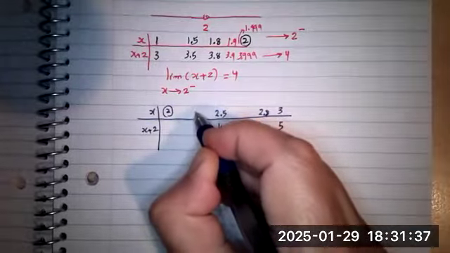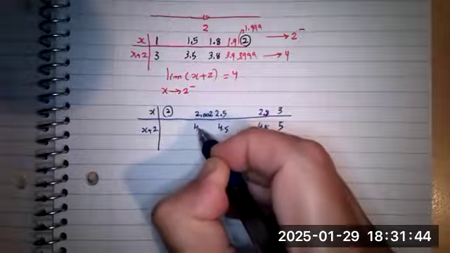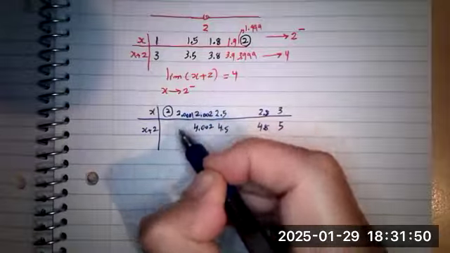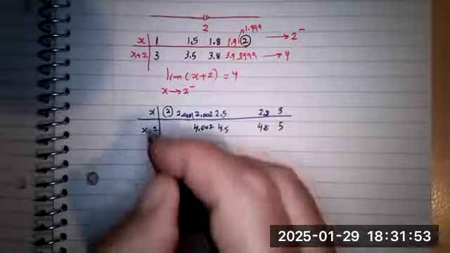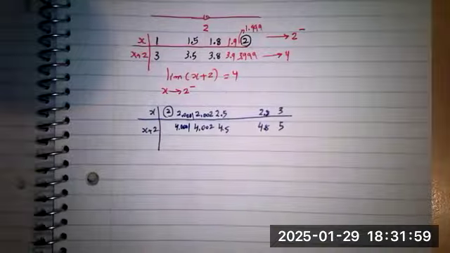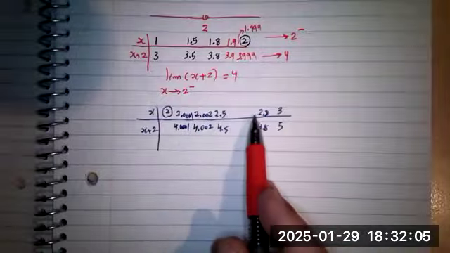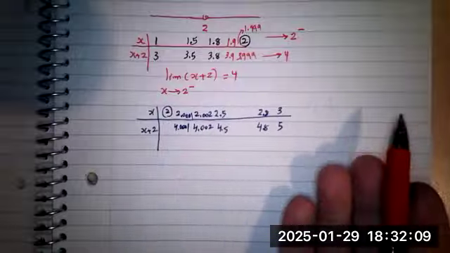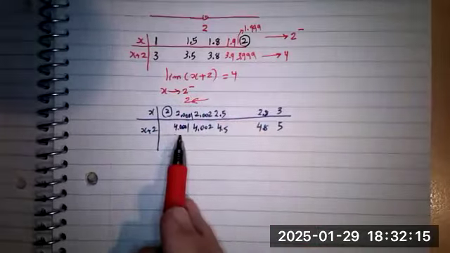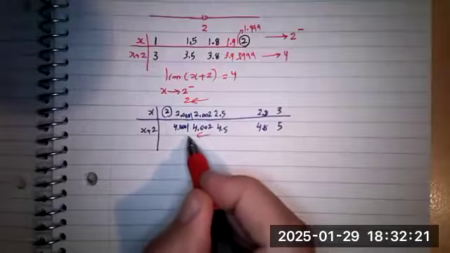But if I get closer and closer, if I pick 2.002, for example, that gives me 4.002. Then if I pick something like 2.0001, the number that I got over here is going to be 4.0001. Again, look at the top. If you run these numbers, when they're getting closer and closer to the 2 from this direction, they go to 2. If you run these numbers at the same time, you see the numbers in this direction go to the 4 again. That gives you the 4.